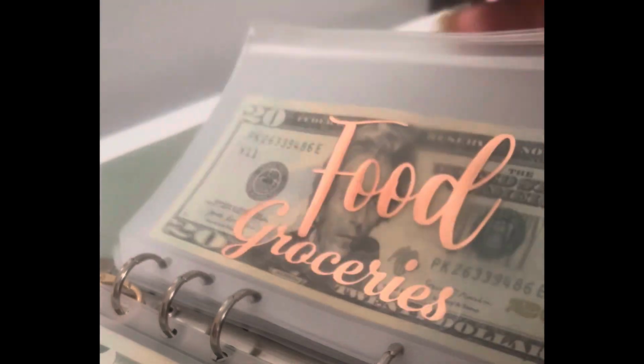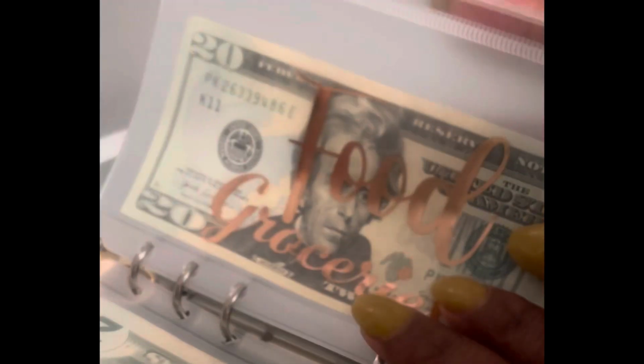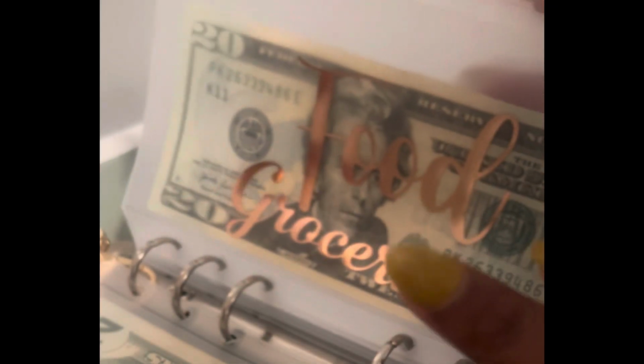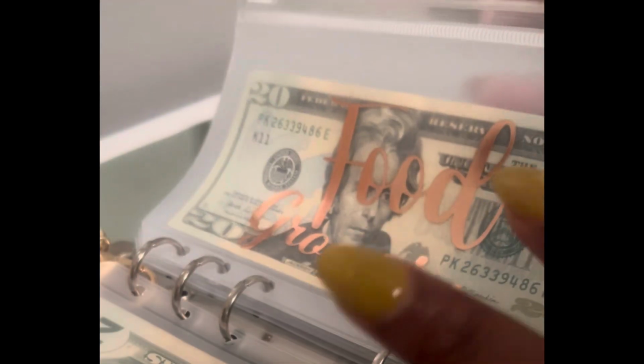Like I said, it's going to take me about a week to really get this fully together, where I have 1 week completely in each category of what I want to spend for the week, which I will go over at the end of the video. I'll tell you what I plan to spend in each category per week, because that has changed based upon me reflecting on my last 2 months' budgets and realizing the changes that I need to make. So yeah, gas, I'm gonna put 20 in here as well.